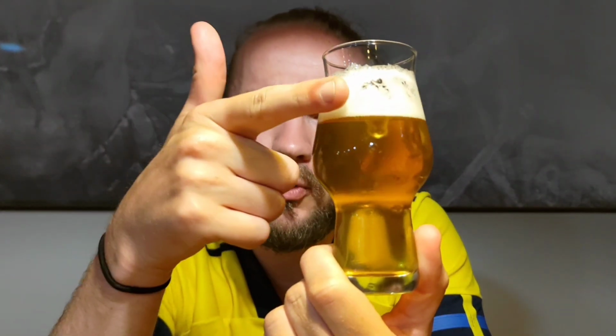Alright guys, let's get started then here with tasting number one at the Reservoir Dogs tap room in Nova Gorica. The first beer that we're going to have a little look at is one from their Kronberger Lager range. This one is the Kronberger Märzen. I believe it comes in at 5.8% ABV, and I haven't tried this one before. I have had the Kronberger Pils before, and I know that that is a very, very nice beer. So the Märzen then, when this one poured, it had a nice finger of a frothy, I would say cream coloured head.